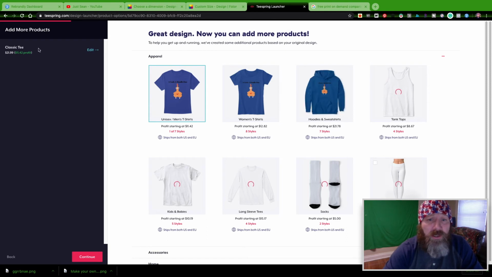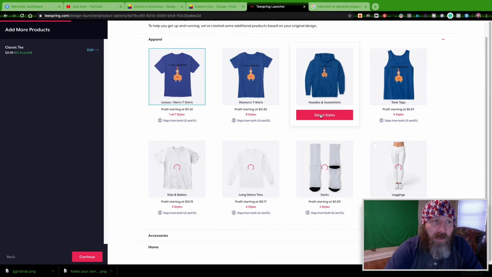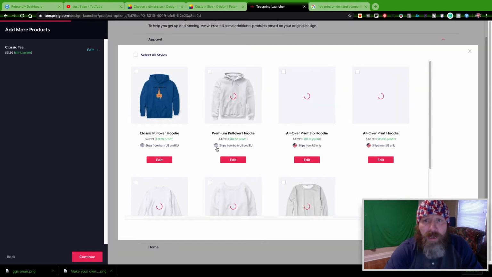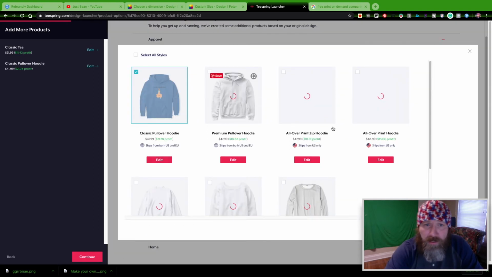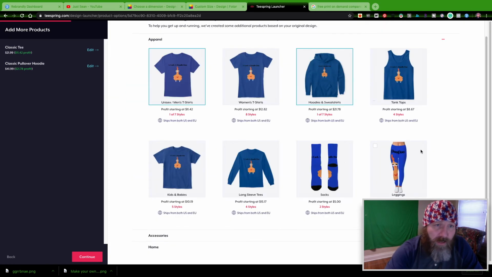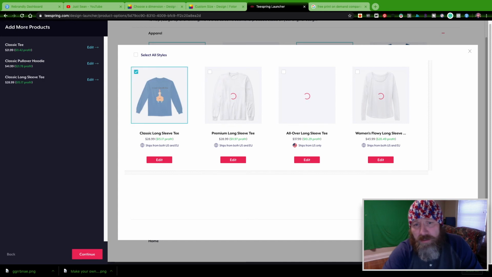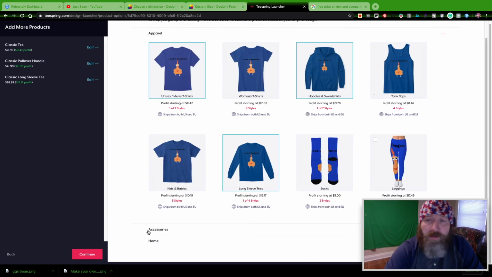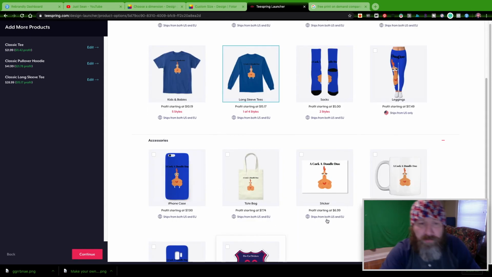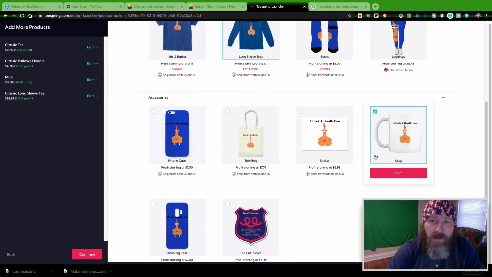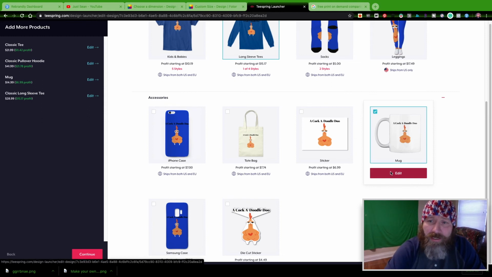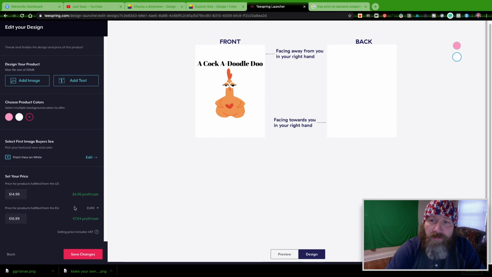Now here's where you can choose different merch. We already have the classic tee. We might want to add a hoodie, so let's add the hoodie. Just check the box. Done. Let's say I want to add the long sleeve tee. You can add anything you want here. I'm just showing you, creating my own merch. Accessories. I could put a bag in there. Sticker. I always like to do mugs. People like to buy mugs, honestly. They buy a shirt and they get the mug with it. All right, and I'll stop right there.